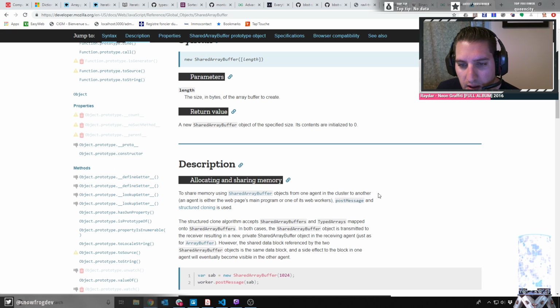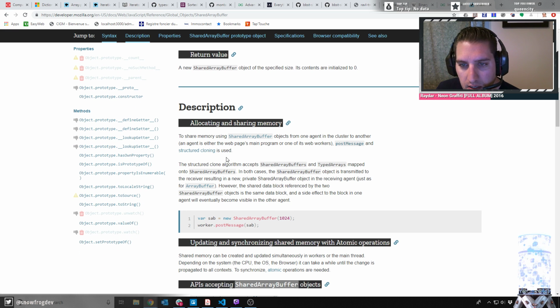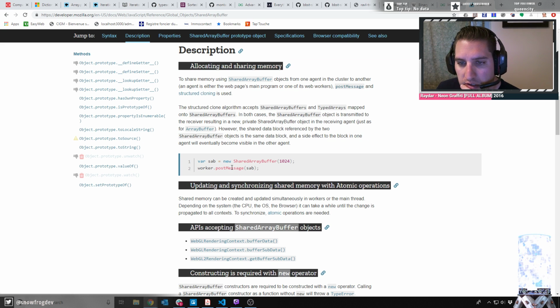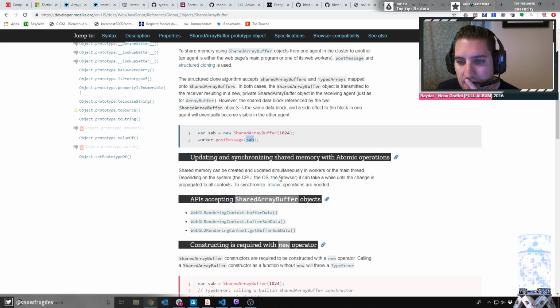All right, so how would that work? New shared array buffer. You tell it how big you want it to be. And then, okay, you still use the same API, postMessage, and you're sending the shared array buffer as a message, updating and synchronizing shared memory with atomic operations.